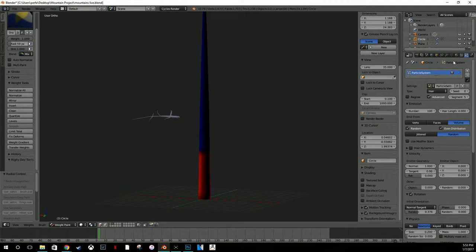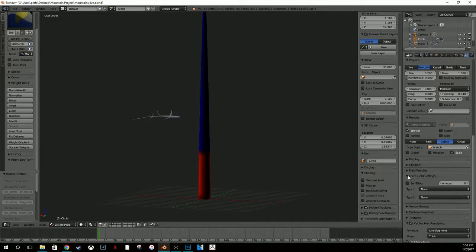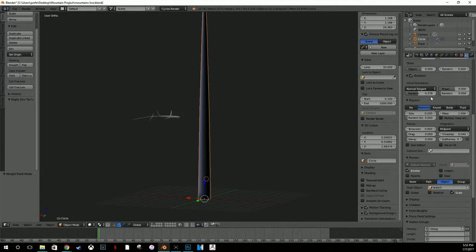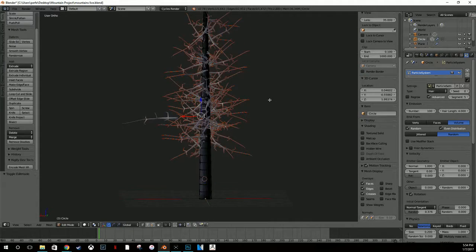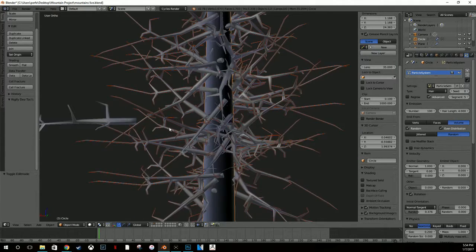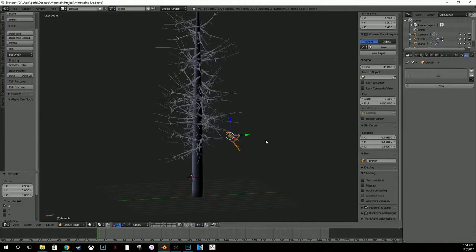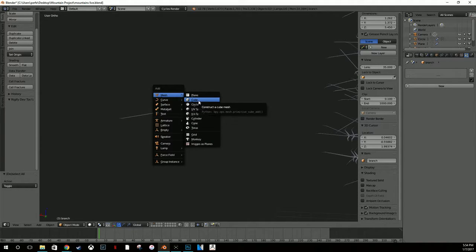And then we'll go to here. We'll go to field weights, or what am I thinking? Vertex points, density, group. And now when we go back and make this visible, it'll only go there. Perfect. All right. And then we want to put that somewhere we can't see it. We want to cover the branch with pine needles. So let's do that right now. We're going to make a super low poly pine needle. That's number one.